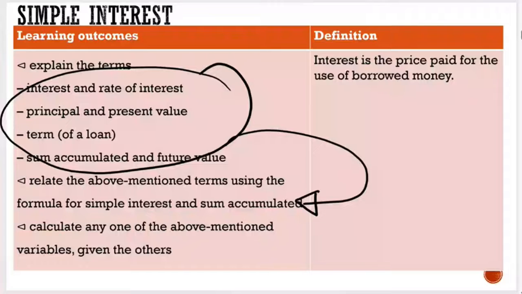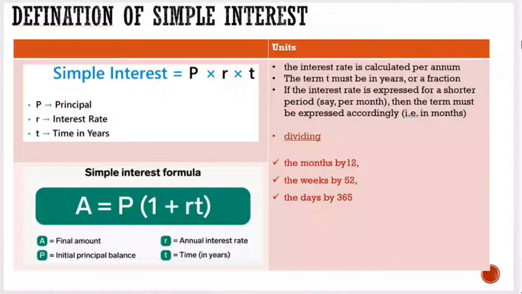Okay, and then if you Google, since you are studying alone, you always look for resources. You'll come across good formulas. This is a formula that you can find for simple interest. And then this is just for simple interest. Okay, and then this is the accumulated amount. This formula has been derived from the simple interest, but it's for the accumulated amount.